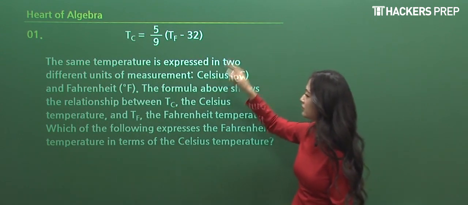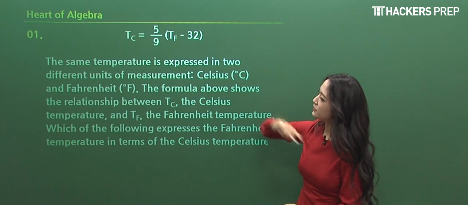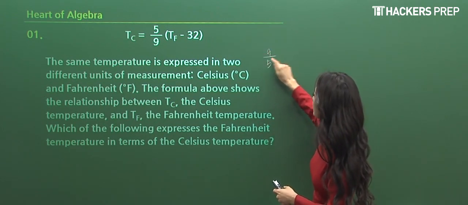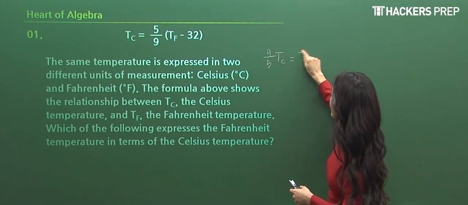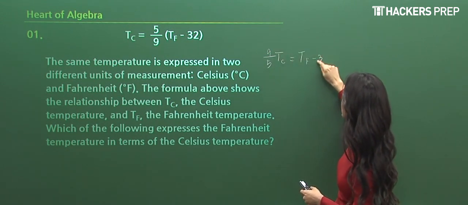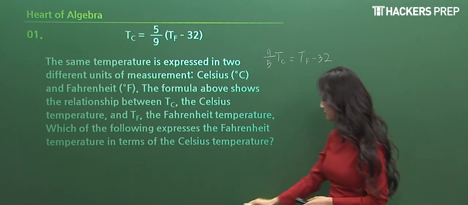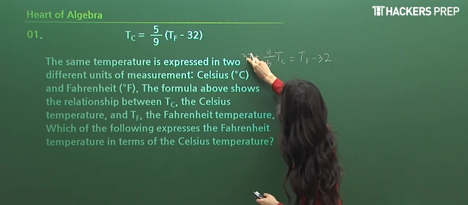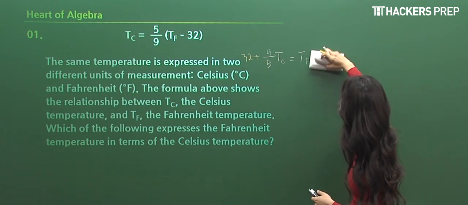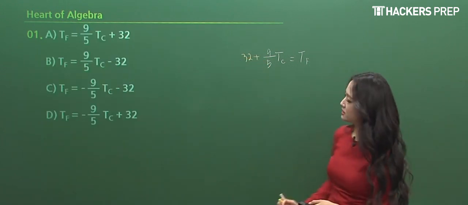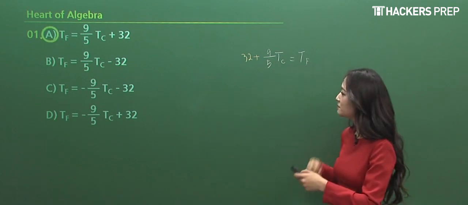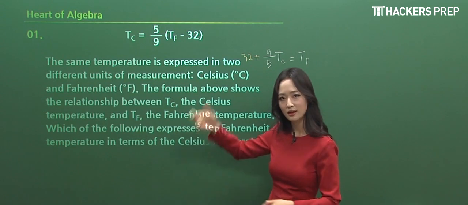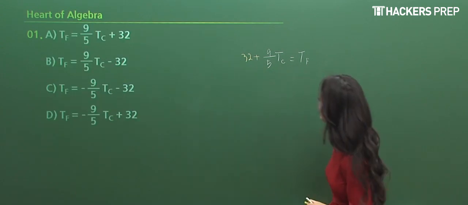So let's go back and change everything. So the first step would be to take care of the 5/9. And if we move it to the left-hand side, we take the reciprocal. So it becomes 9/5 T_c, and we have everything else. Don't touch it. And the final step would be to move the 32 to the left-hand side. So all I have to do is add a 32 here, and I'll just erase this for you. So among the answer choices, do you see one that matches with it? I think we do. So a simple example. Nice and easy warm-up. So let's move on to the next topic.